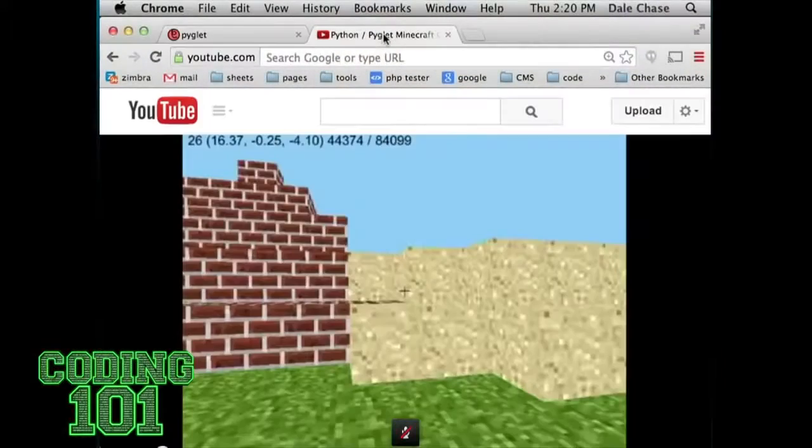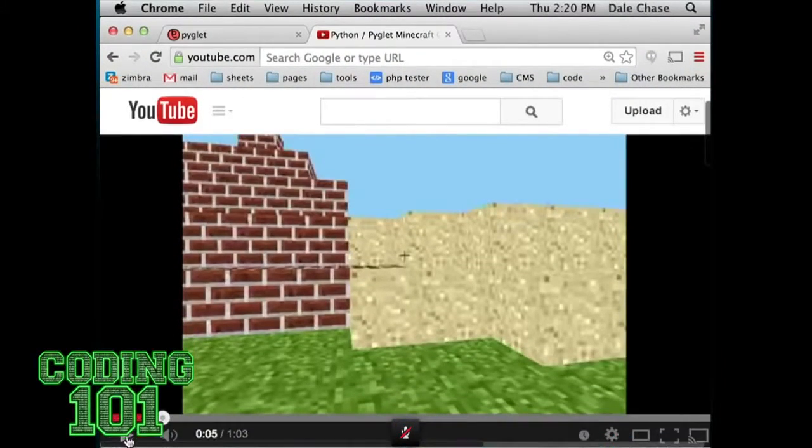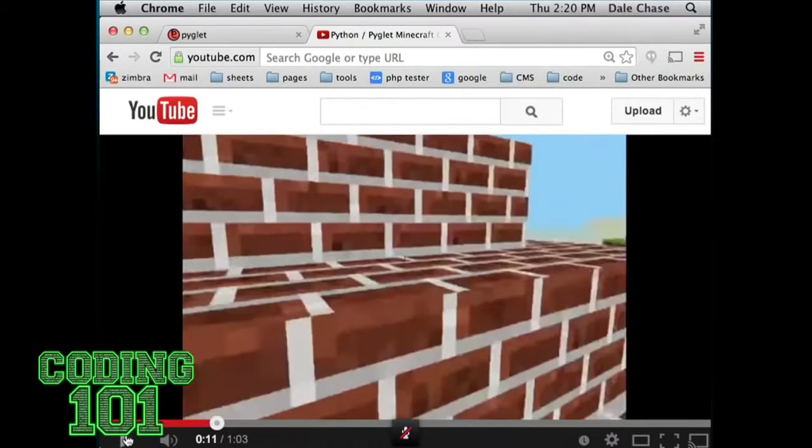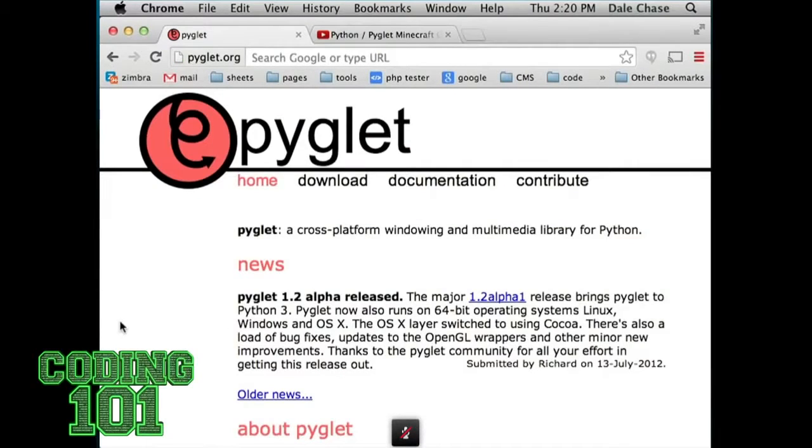I actually haven't had much experience with this particular package. I just thought it looked pretty cool. I found a video on YouTube of someone creating a Minecraft clone using this library called Pyglet. We could get away from Java. It's Python. It's multi-platform, but there are certain things you have to consider. I figured it would be a nice, fun way to continue to learn Python within your own sort of environment, and to help you continue programming.